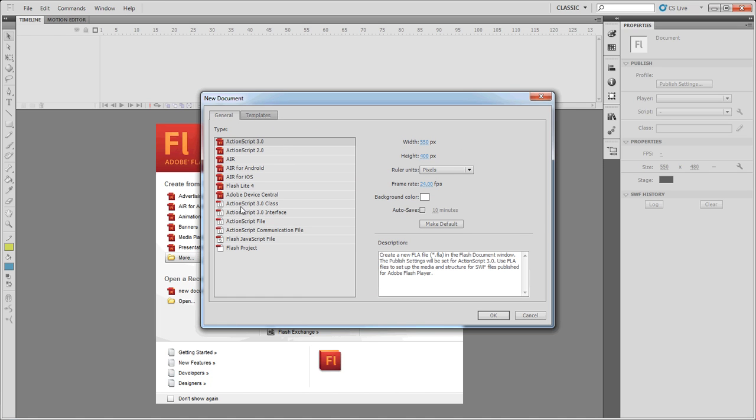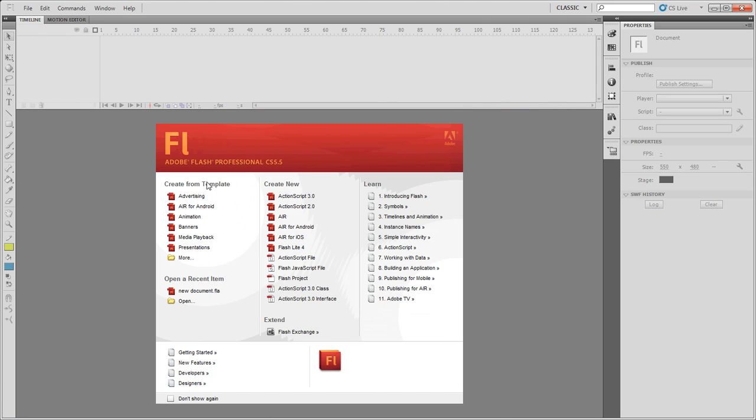So if you want to make some sort of animation where you're just dragging and dropping some information, you can do that. Okay, if you go to general, it's got all of your general settings here, and it gives you a good description as to what this is being used for. Now if you just click on a Flash project, that actually gives you all the different information that you have there. So each one of them, it tells you what it actually does and how it does it, and also you'll notice it tells you the size and the width there, so you can make those changes prior to actually clicking create the document. Okay, so we'll just cancel out of here.